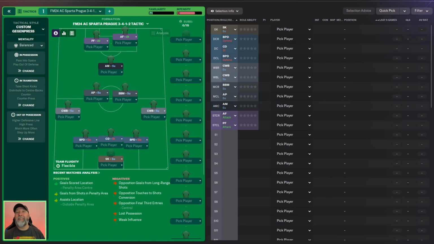There is a little bit of description on the Steam Workshop page that I got this from, but he does link to an FM24 coffeehousefm.com page that tells you the whole story about the formation, the instructions, and everything in it. So definitely check that out if you like a different style formation, 3 at the back, 2 up the sides on the wing backs. Definitely check it out and see what you think of it.